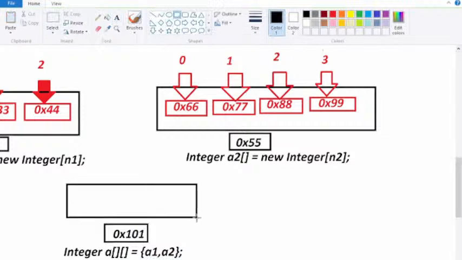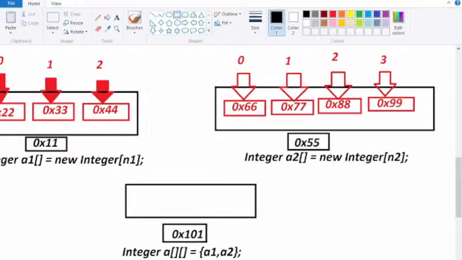Now that array is added with 2 addresses. One is first array address 0x11 and one more is 0x55.